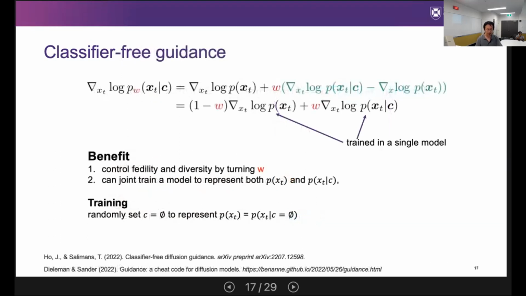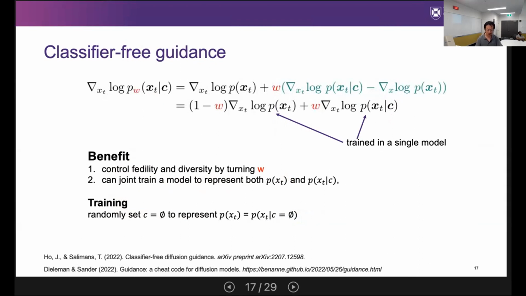Thus, classifier-free guidance is proposed to overcome the shortcoming of classifier guidance. The model can generate samples by just training a unified model and still have the ability to attain the trade-off between sample quality and diversity, similar to that obtained using classifier guidance.